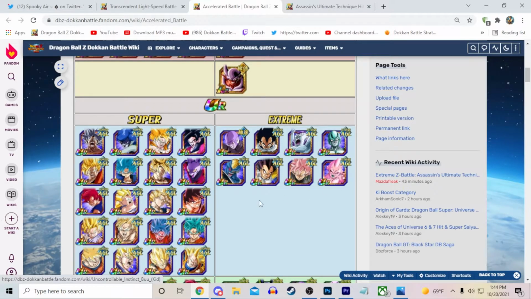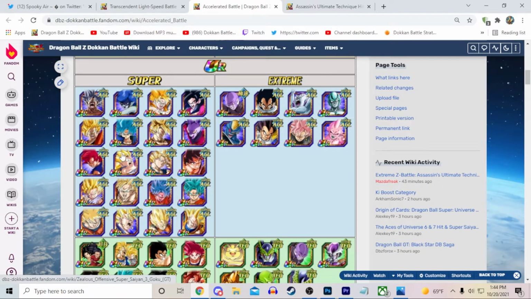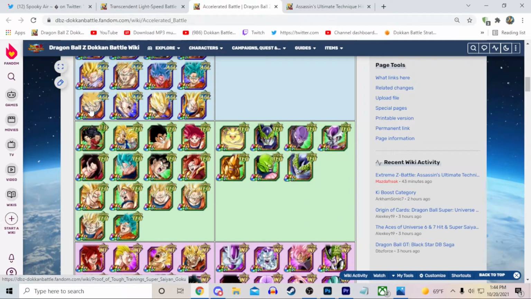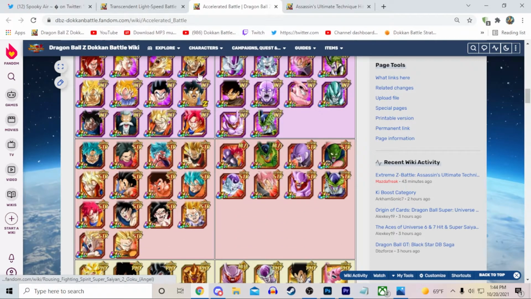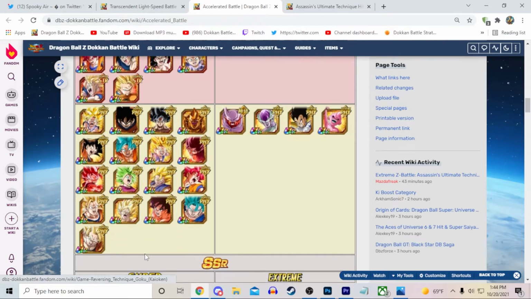What support units does this team have? That's not just an extreme class support unit. It has the Super Saiyan 2 Gokus, which is pretty good. This guy has the support type units. Angel Super Saiyan 3 Goku can create rainbow orbs, same with this Tech God Goku. It has Tech Janemba on here, which again is only extreme class support. Is there a more super class support, or is this all types? Let's see. No, there is not.